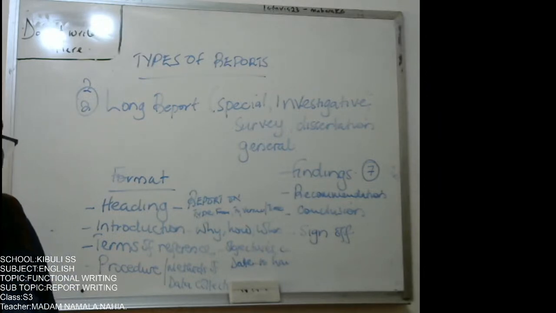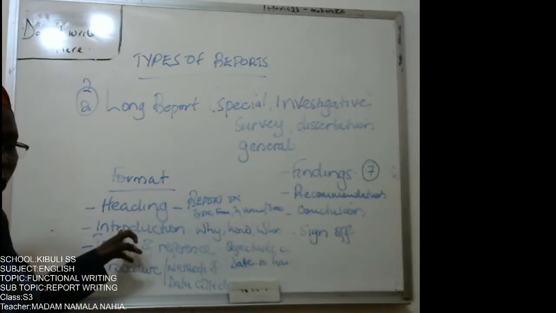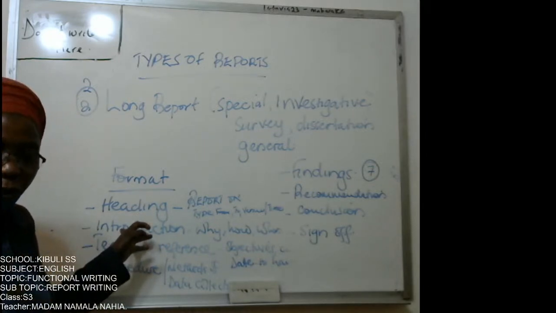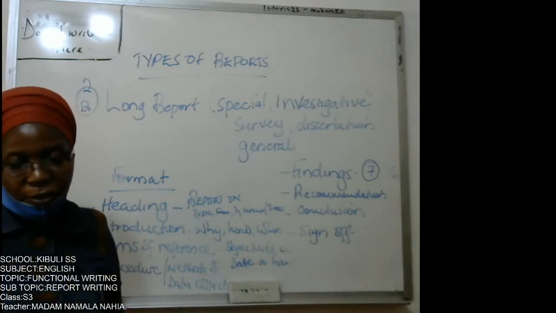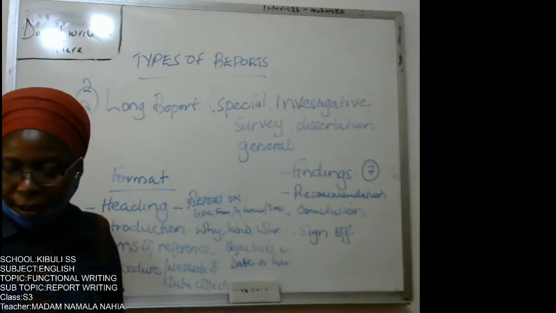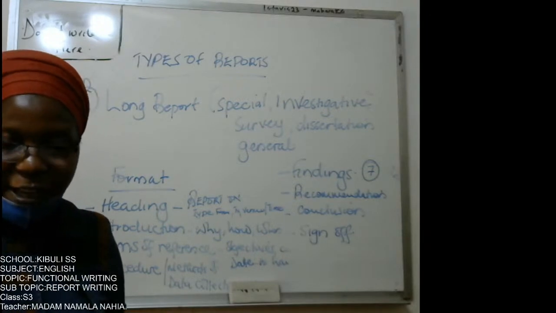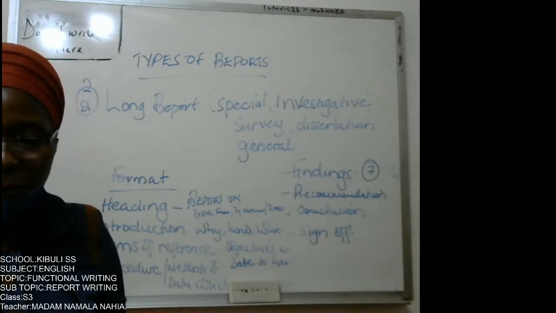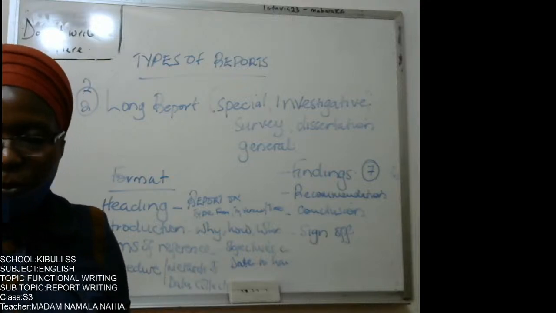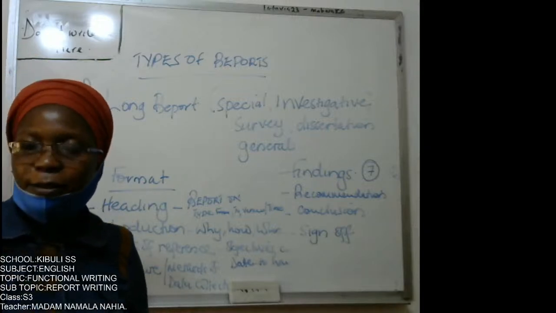Now, when you look at your sample, I think your sample doesn't have the introduction, but you should know that this report also has to begin with an introduction. Then from the introduction, your sample there gives us the terms of reference, and it says the principal of Mazima Secondary School formed a committee of 2 teachers, 3 students, and 1 security officer to investigate the serious water shortage in the school and give him a report in 1 week. The committee was required to come up with the recommendations on how to remedy the situation.